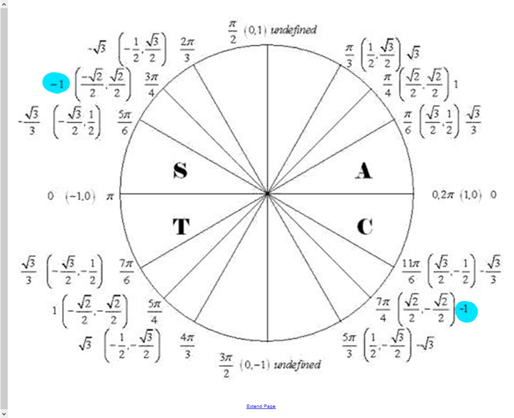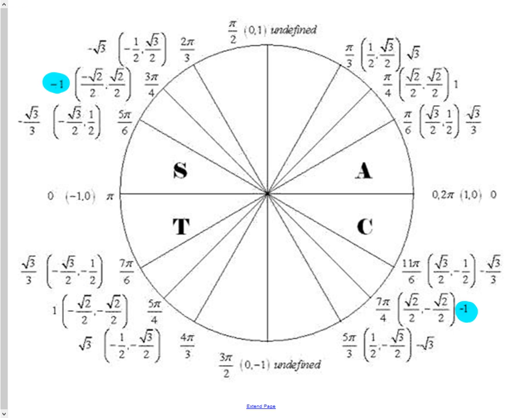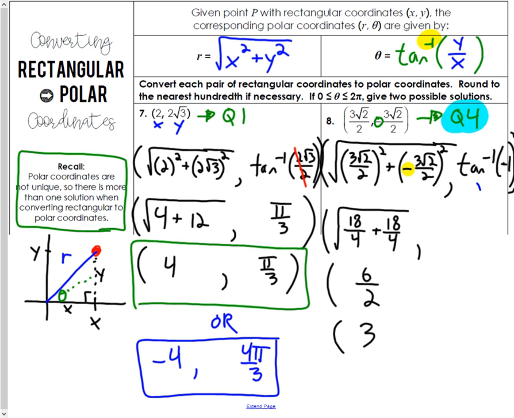So this was a quadrant 4 point in rectangular coordinates. So I'm going to pick the quadrant 4 angle. Keep in mind, you could pick that quadrant 2 angle, then you just need to deal with a negative radius. It's not the end of the world, but it's probably nicer to stick with this one here so you don't accidentally mess up that negative sign. So I'm going to bring that work all the way down here. That was 7 pi over 4.